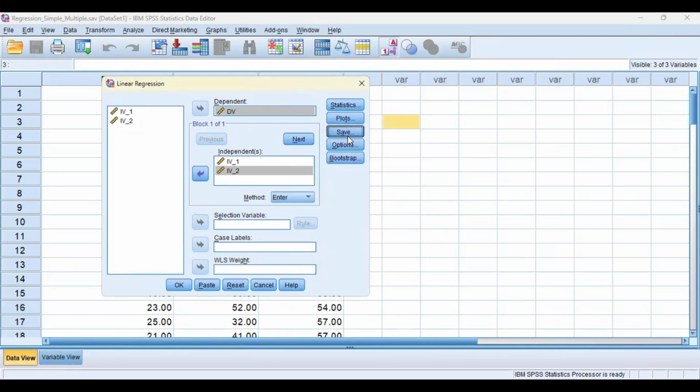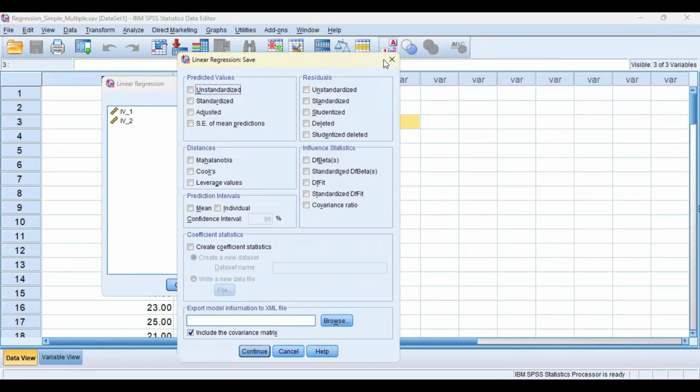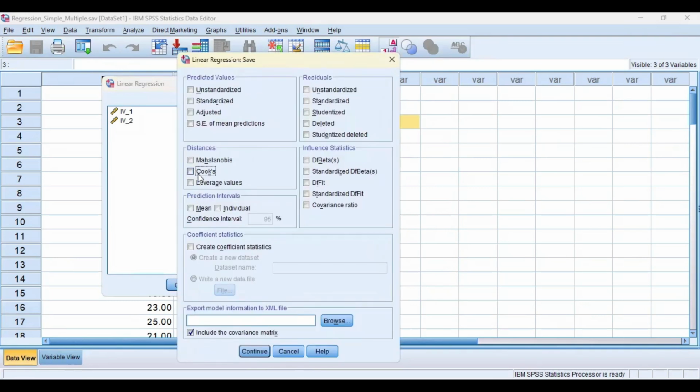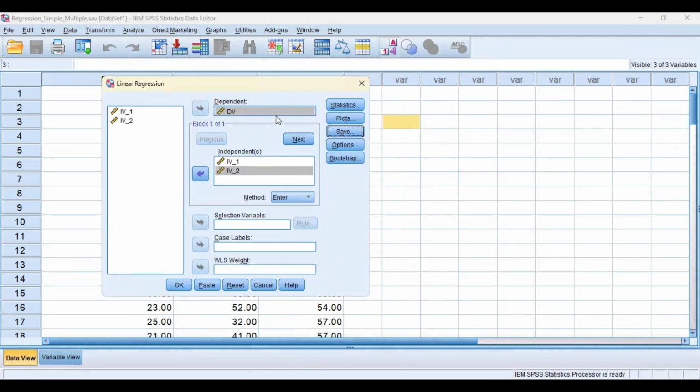And the last part that you want to set is what we call Cook's distance. I'll just show you how to check that. You click on Save, and here you find Cook's distance. You tick this. If there is any outlier, it can show you if there are influential outliers, or outliers that you can keep and that don't have any bad influence on your regression model. I will explain shortly how to interpret that. So you tick on that and click Continue, and everything is now good for running your multiple regression analysis. So we click on OK.